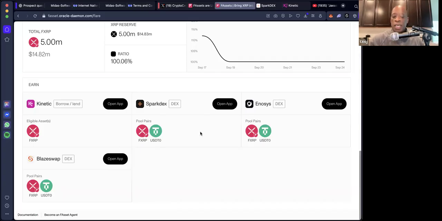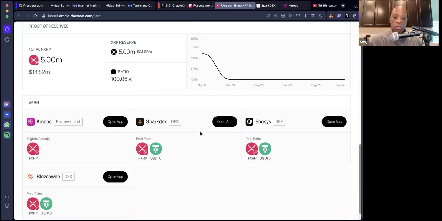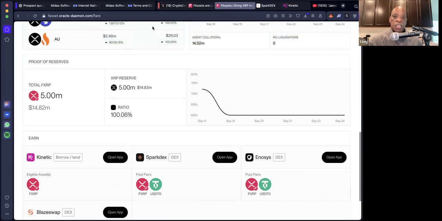And so again, don't chase the game. Let the game come to you. It's important. So you start out at small amounts, whatever that small amount looks like for you. I split it up 50-50, $100 here, $100 there. So just to let you know, you can click open app and it's going to take you right there from the minting and redeeming page.